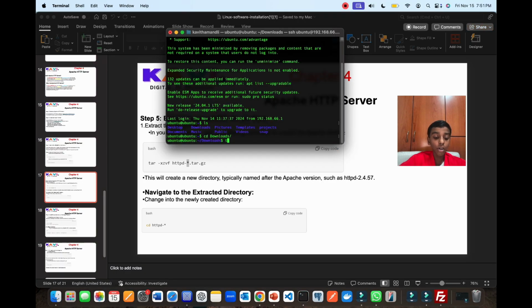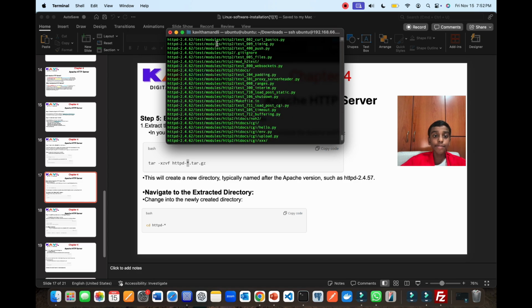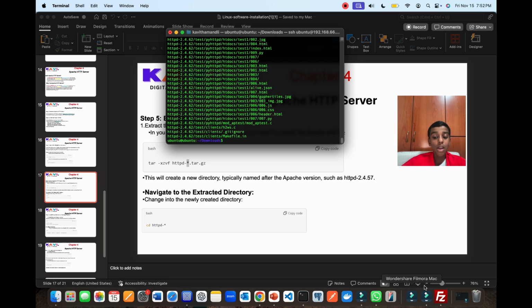Here at my terminal, I'm going to write tar -xzvf and then httpd, and we write that dot tar.gz, and we press enter. Here it has been successfully unzipped, or untarred. Now let's go back to our PPT to see what's next.